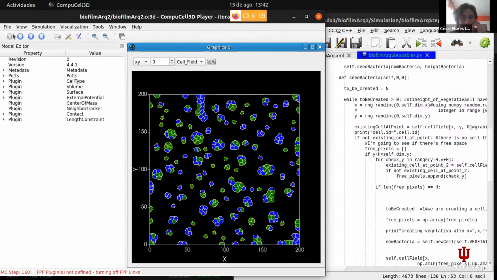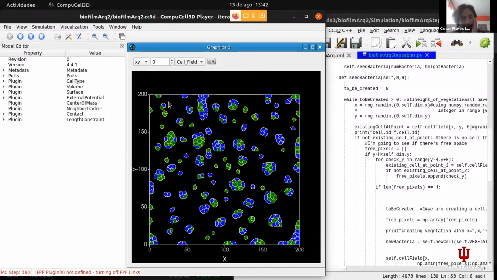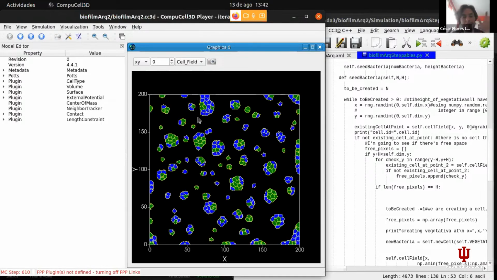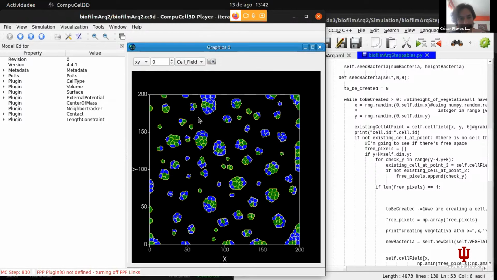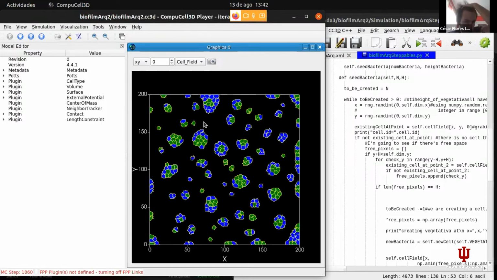And what we've done so far is to get an initial configuration of randomly distributed cells in the medium, and they are moving around.